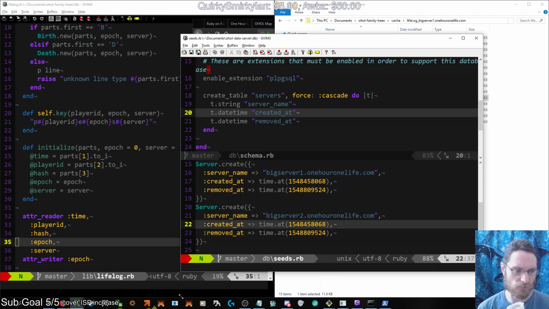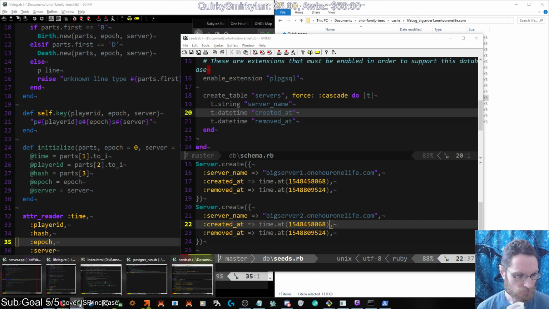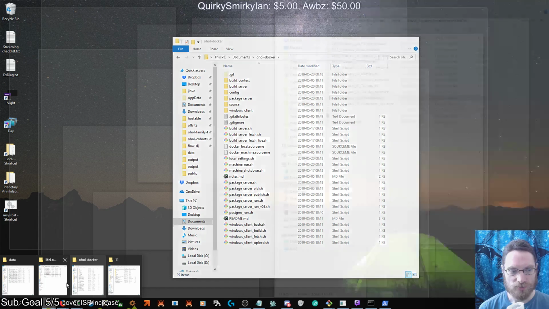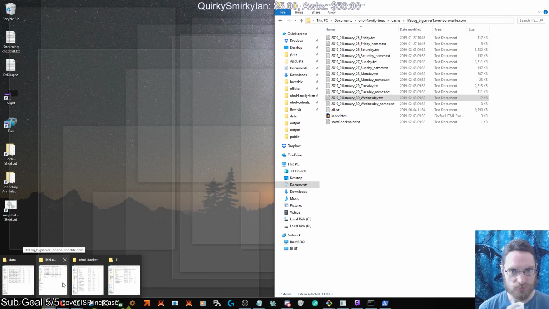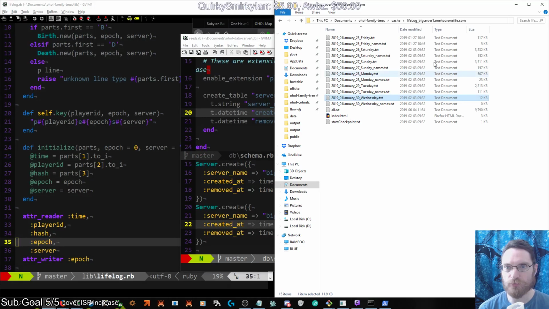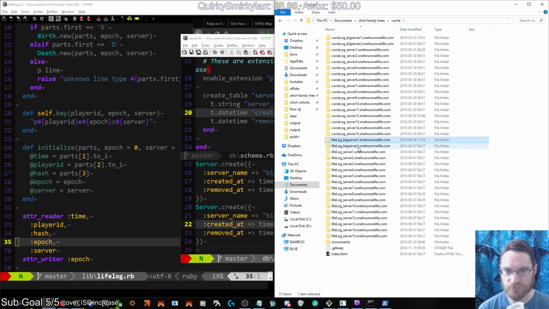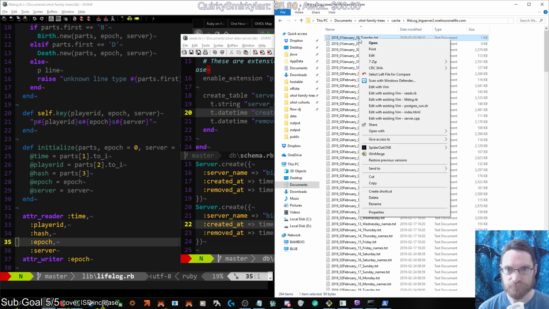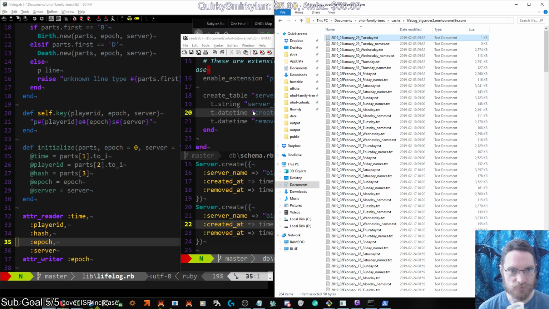Oh, big server 2 is going to have different times. It might slightly overlap. Let's see, so January 25th, if it did inherit 29th. Okay, so it did not inherit the data.